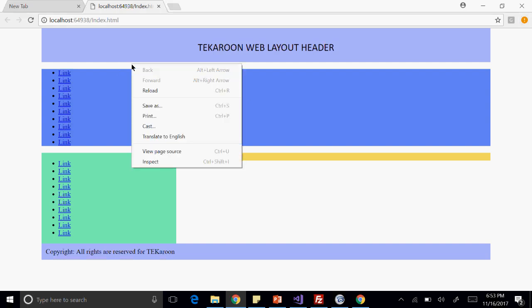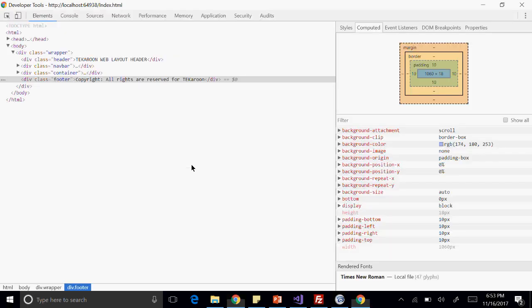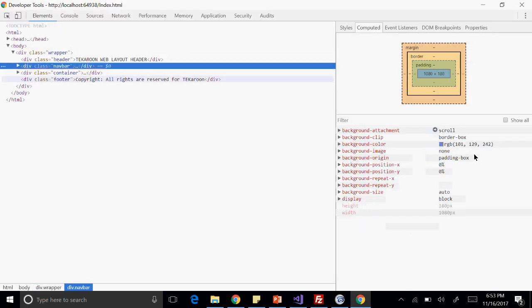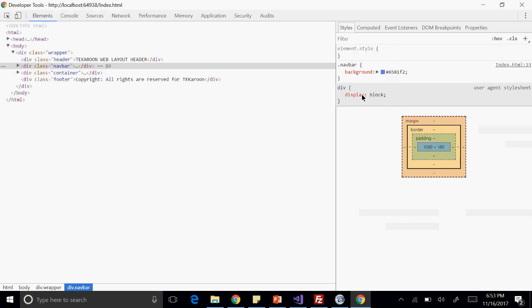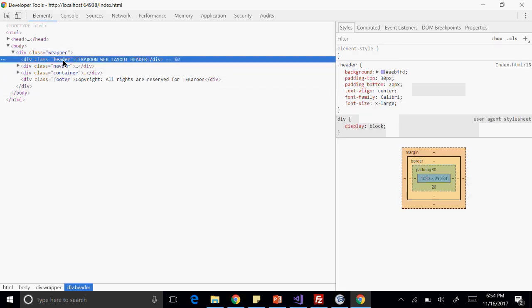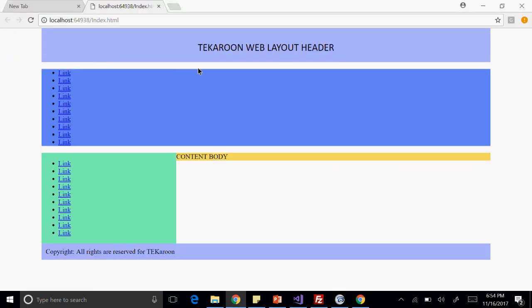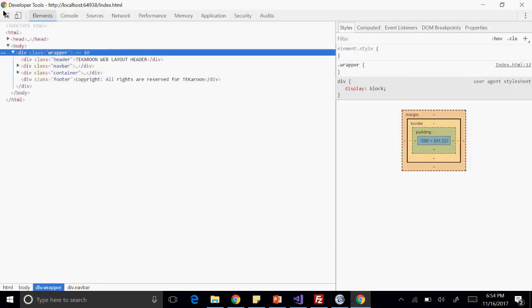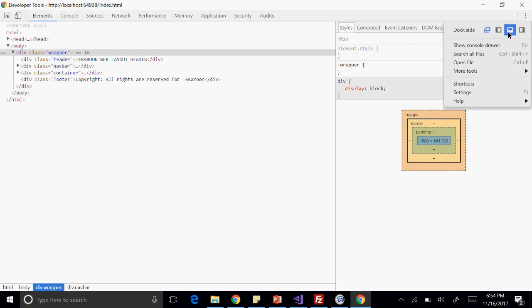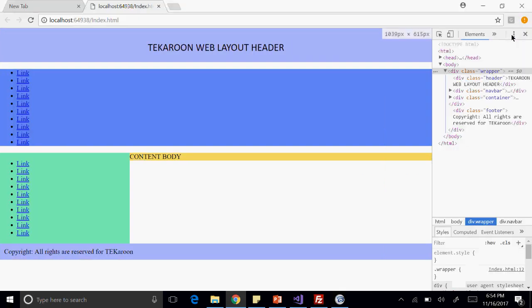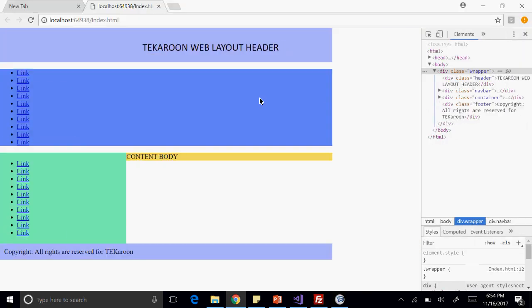It took some. Is that padding? No. Padding top 30, padding bottom. I don't know why it took. Yeah, this is okay.